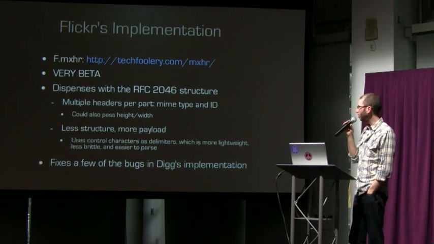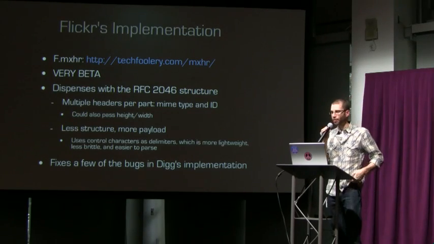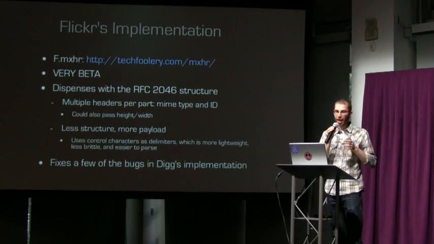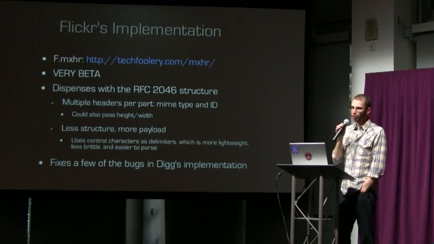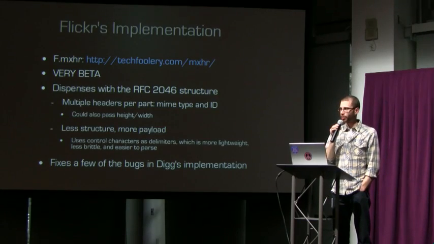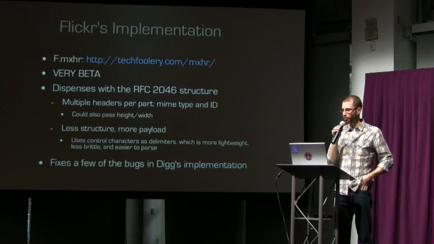We also allow multiple headers. So you can have the MIME type, you can have an ID, you can have really any sort of key value pairs that you need to pass with this data in order to know where to put it in your page. It also fixes a few really minor bugs in the implementation. Nothing major, but just a few edge cases.